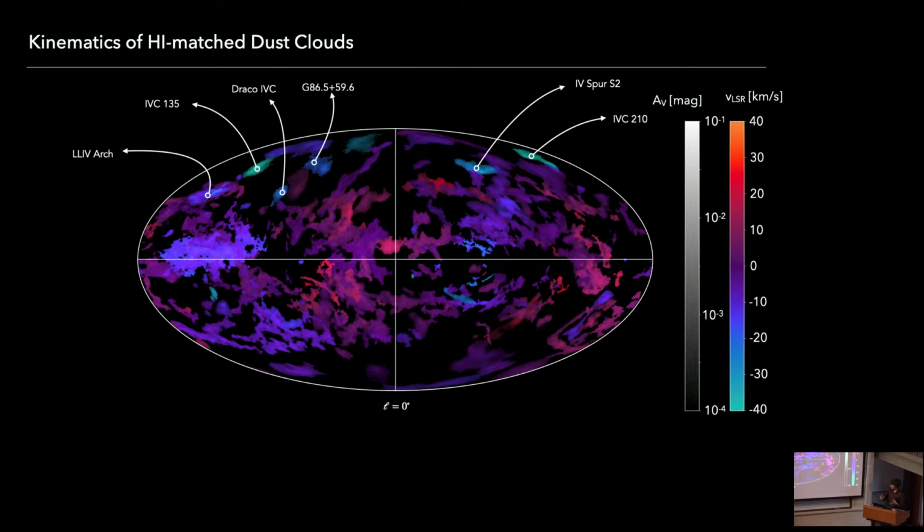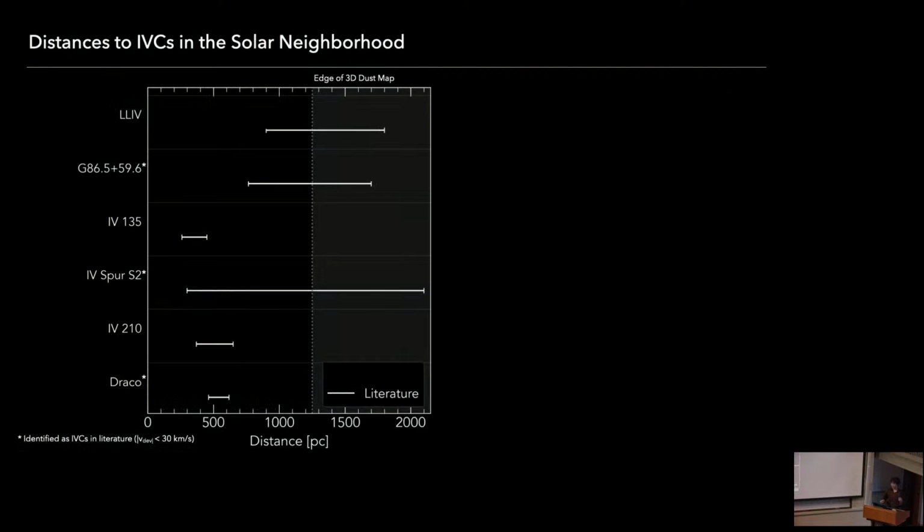And because there's been so much great work over the last decades in constraining distances to some of these clouds, it's somewhat useful to be able to consider how our cloud distances agree with these past literature constraints. So I'm showing here by the bars the existing best constraints on the distances to some of our clouds in the literature. These are typically from starlight absorption measurements. And then I'll fade in here the actual radial 3D dust profiles of where these clouds are along the line of sight. And you can see that generally, for almost all of these clouds, these constraints in the literature agree extremely well. But we can go beyond this.